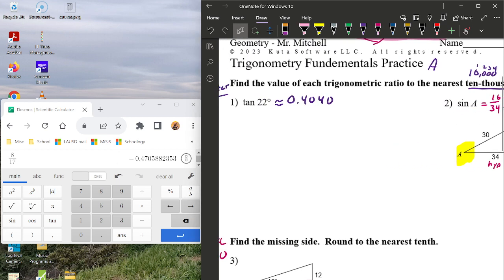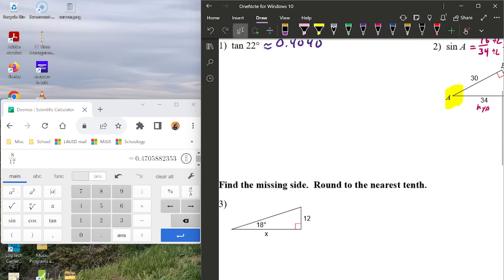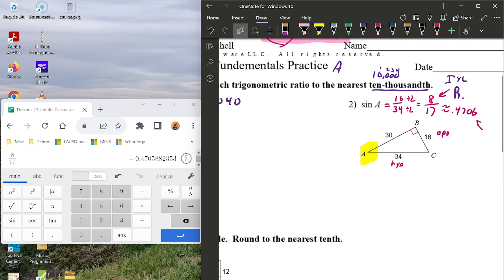Now, I forgot to mention earlier, notice, sine, cosine, tangent always come with an angle measure or an angle name. You always got to have something with it. It's connected to that. It's part of the same thing. It's just one number. On number 2, when I was thinking sine A, I was just using that rule. Sine of some angle is opposite over hypotenuse, opposite leg over hypotenuse. I just put those numbers in.